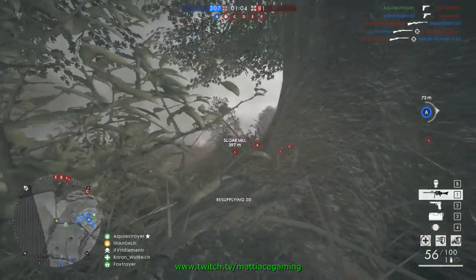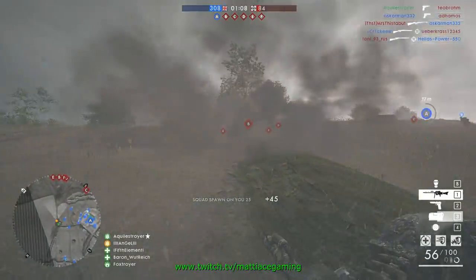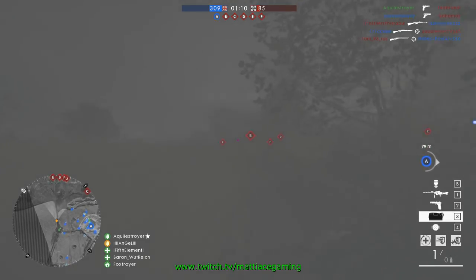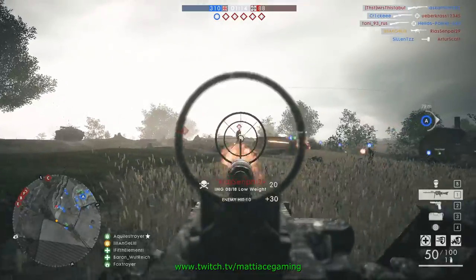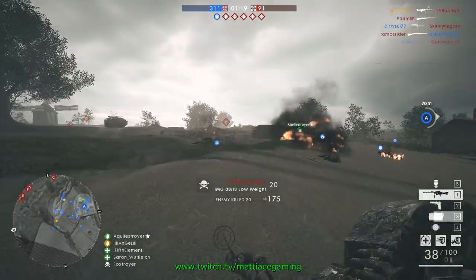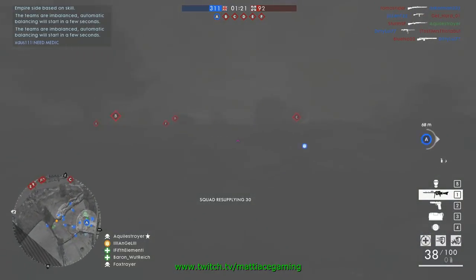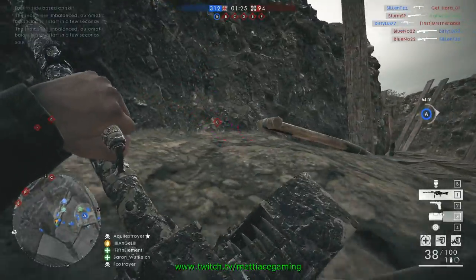I don't think it's a secret that I use smoke a lot. And it has a variety of different uses, of course. One of the uses is to be able to cover open areas of the map where you need to move from one area to another. One of the best examples of that in Battlefield 1 is on River Somme, where you are on the attacking side playing Conquest Assault. Okay, we made it to the trench.